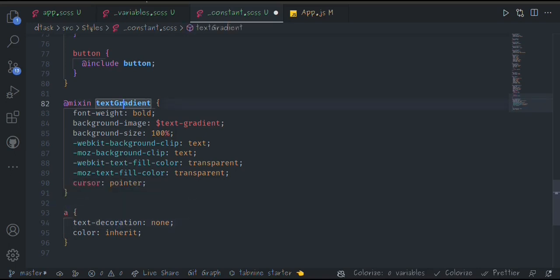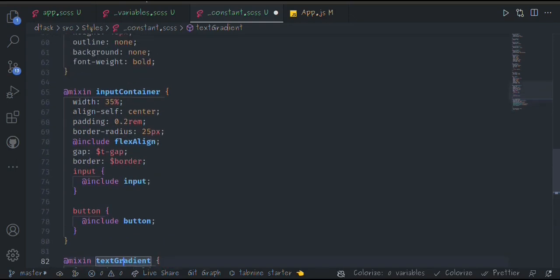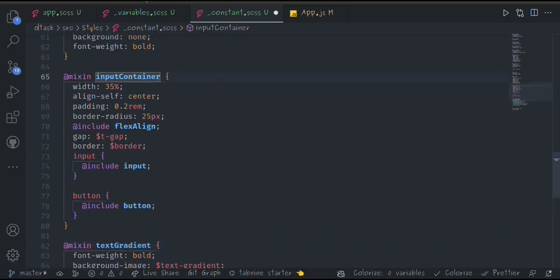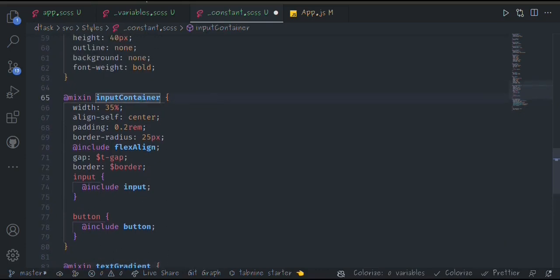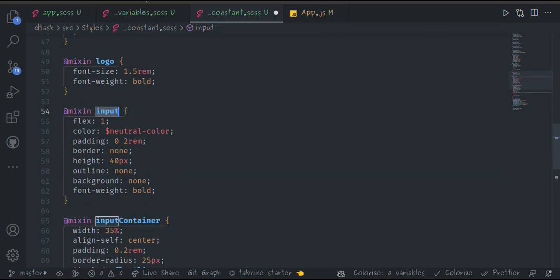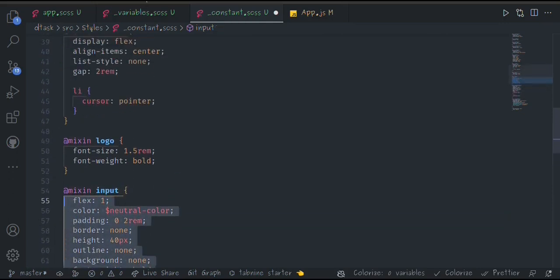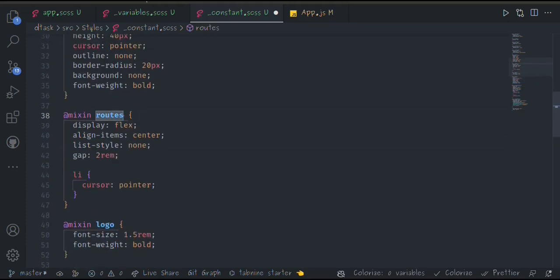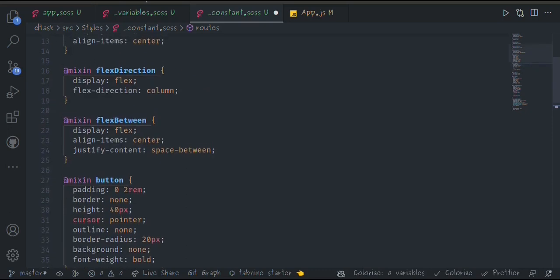I also have my text gradients, and my button, and the input container where I'm going to be using for the inputs. I also have the default styles for the inputs. I have my logo, and my routes, which are going to be on the navbar and also at the footer.